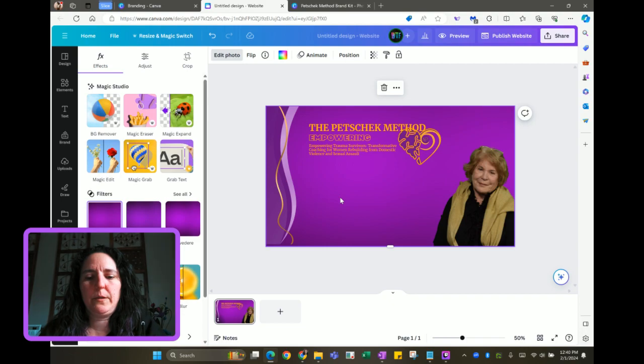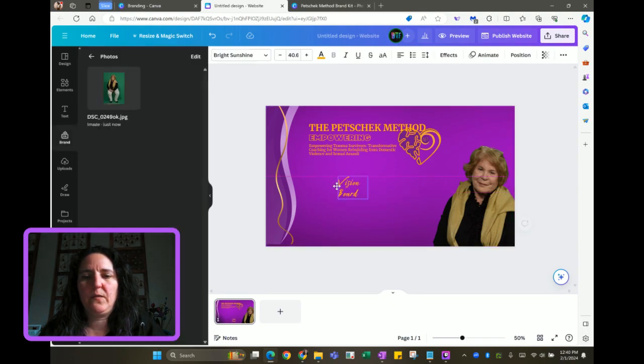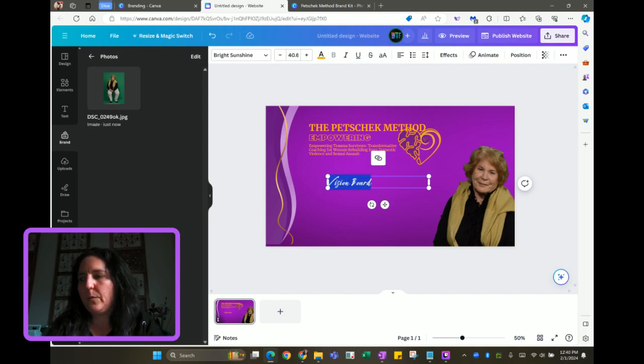I'm just going to grab that bit of text too. Not that we want it to say vision board. I don't know if I'm going to stick with this. It might be tough to read once I write the whole thing.